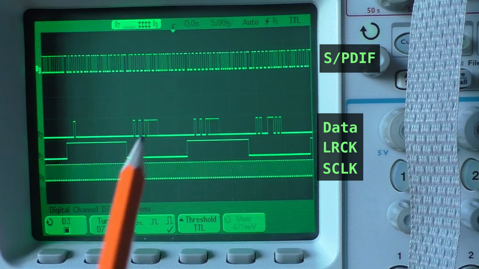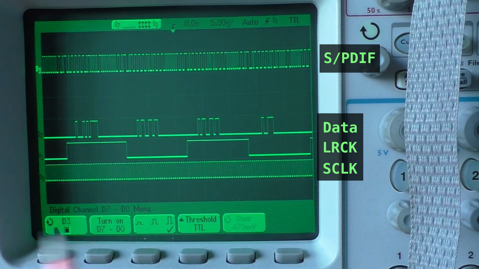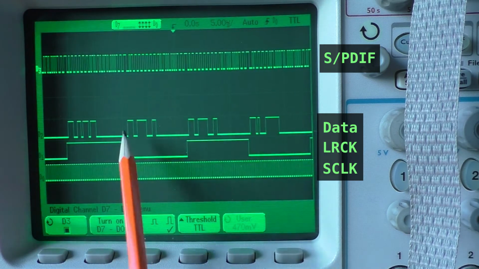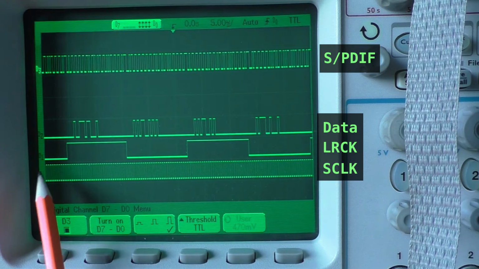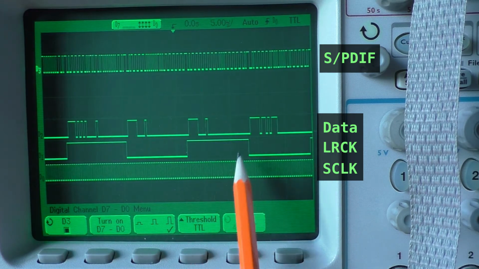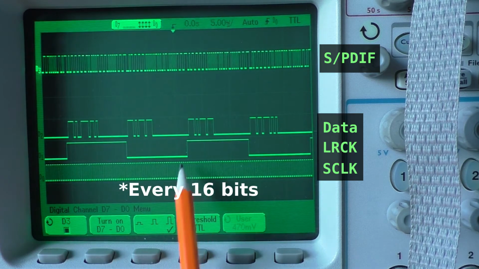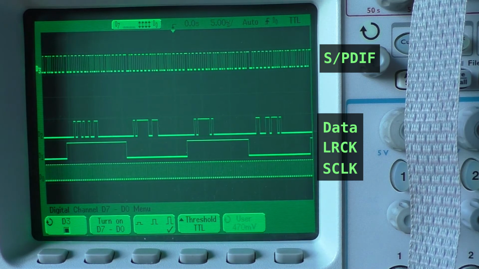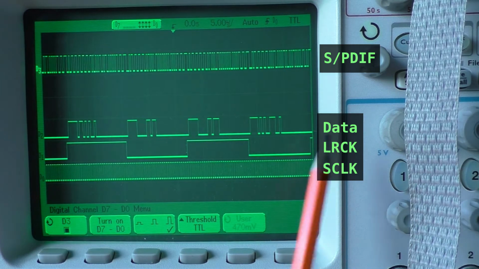And I2S uses 2 different clocks. The bottom one is a sample clock, which corresponds to single bits in the data line on top. Additionally you have a left-right clock which alternates every 16 samples and indicates whether the current sample being transmitted is for the left or the right channel. So I2S by default transmits 2 channels for stereo sound. And pretty much the rest of it is SPI.